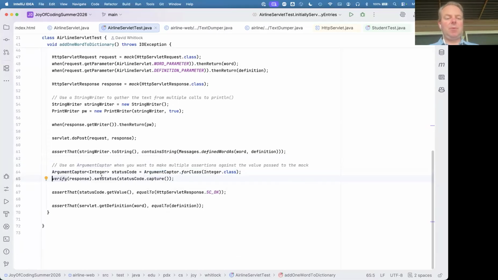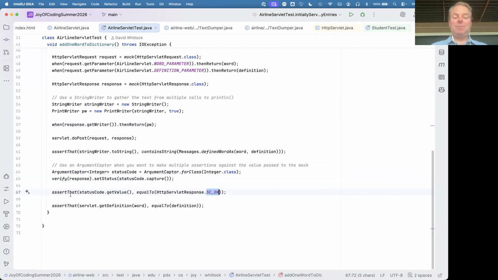In particular, what we want to say is, hey, verify that yes, setStatus was invoked on the response object. And then whatever value was sent to the setStatus method, please capture that into this status code variable, which is again one of these argument captors. And then we're just going to use a plain old assertThat, because we can get the value from the argument captor and assert that it equals SC_OK.